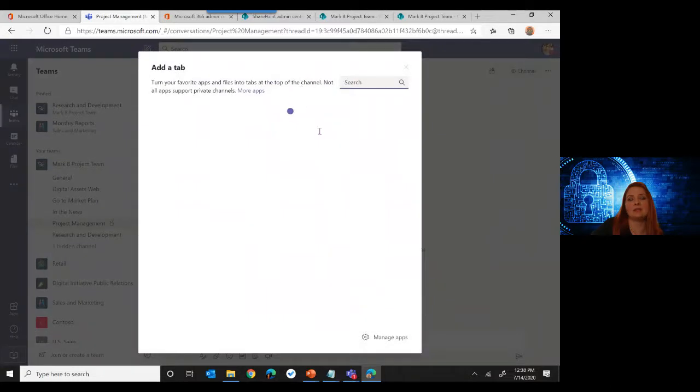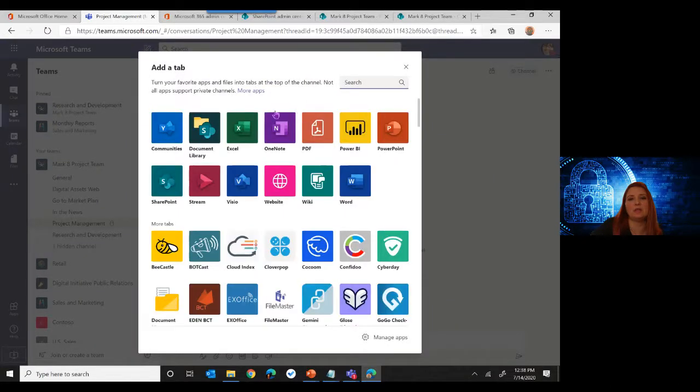Show you one other thing here real quick. When I add a tab inside of that private channel, it's a little scaled down because it's disconnected from that Office 365 group. So it's going to be disconnected from that default planner plan. Could I go create a planner plan and link to it with the website tab? Yep, absolutely. Or put it on the SharePoint homepage. Whatever makes sense, whatever works well for the team. You can still use OneNote. We've still got all of our good stuff here.